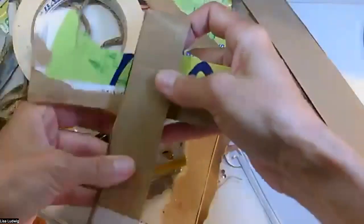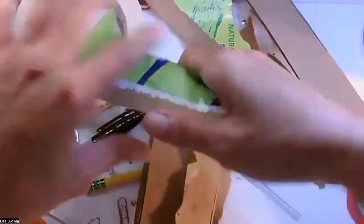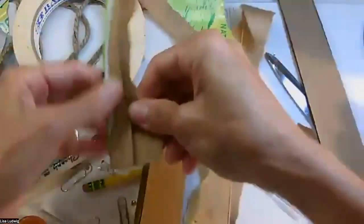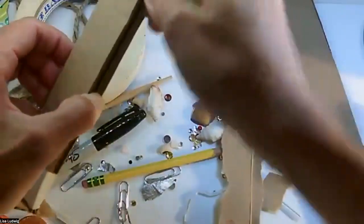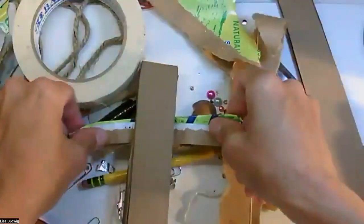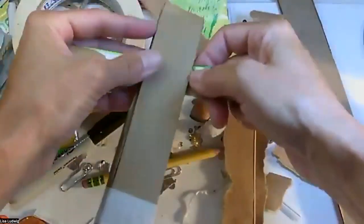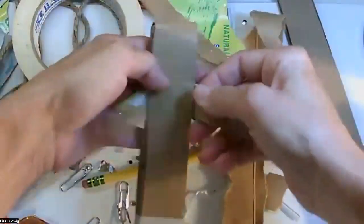So now that I have this piece together, I'm going to let you guys catch up and get your materials together. And soon, this will all start coming together. Does anybody have any questions? Okay, good.